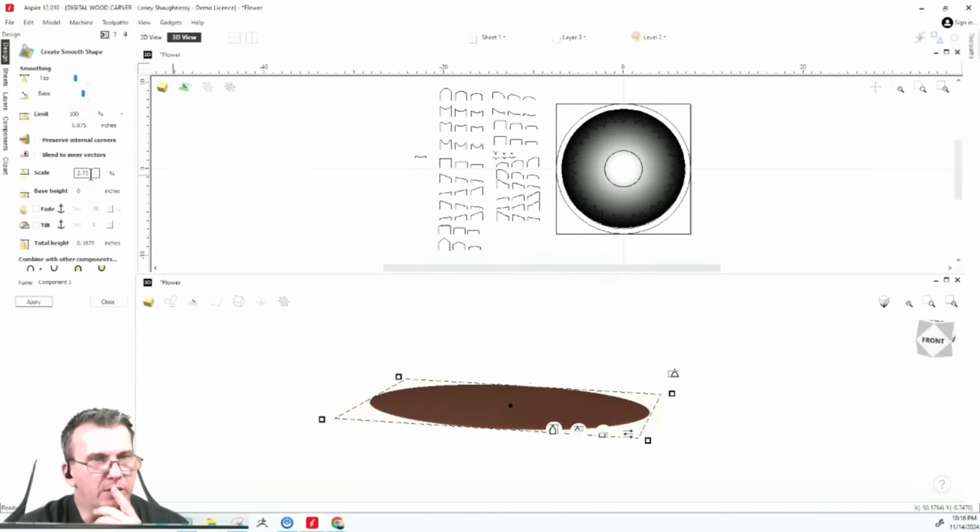All right, so we're going to change this. Now that I got this total height, 30% scale. I'll have to reduce that down in a second.